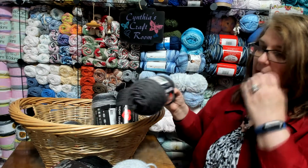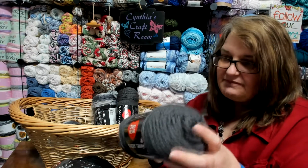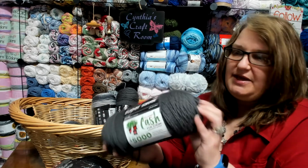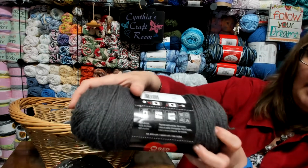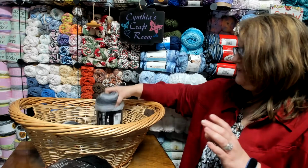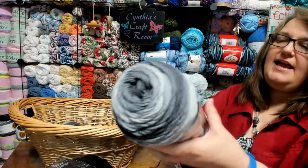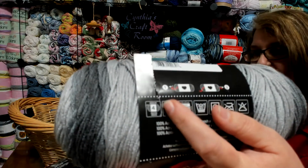All right, and then these are grays that I had left over from the gray hoodie that I just finished making for my older son. I still need to do a video display of it, and that will be coming up hopefully sometime this week or next week. But anyway, these were charcoal. It is by the Red Heart Super Saver, and it is a 4 medium weight yarn as well. And I had 2 of those left over. And then this also was from his hoodie, and this is called Anthracite. And it is a Red Heart Super Saver ombre, and it also is a 4 medium weight yarn.